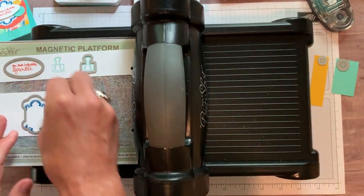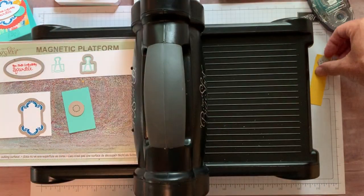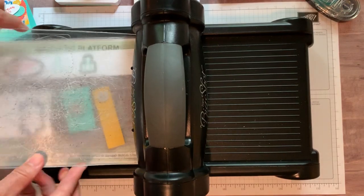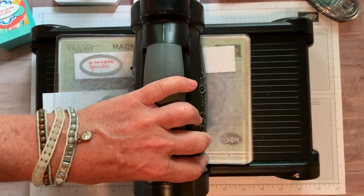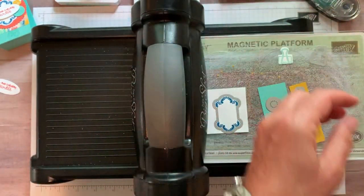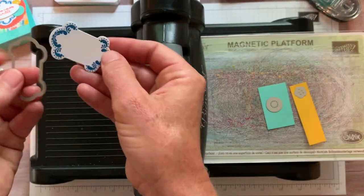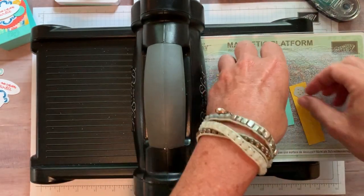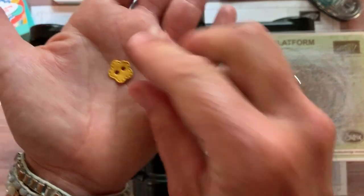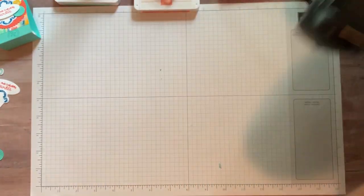We're going to try one run through and cross our fingers nothing moves. Say a little prayer as I crank this through. Let's see how we did — we've got our oval 'you make everything sparkle' and it looks good! The little binder clip popped right out, maybe a little bit off but it'll be okay. My favorite is the scrolly — isn't that so cute? The little buttons popped out too with those little holes — I have those little yellow button-hole pieces all over the house now! And there's the cute little antique button — very very cute.